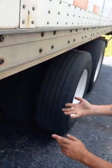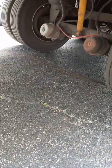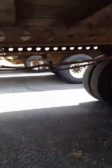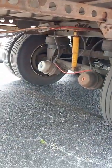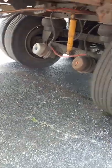Hey, back here on the suspension of the trailer, like your airbags, your brake chambers, your shocks, all that's the same. There's differences back here is our airlines. The fittings are tight on both ends of our airlines. They're not cut or split or leaking any air, and they're not hanging below the axle, okay? All right. Like I said, basically, lots of this stuff back here is the same.